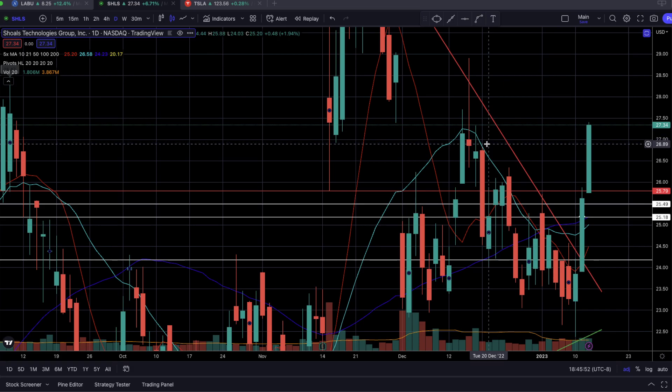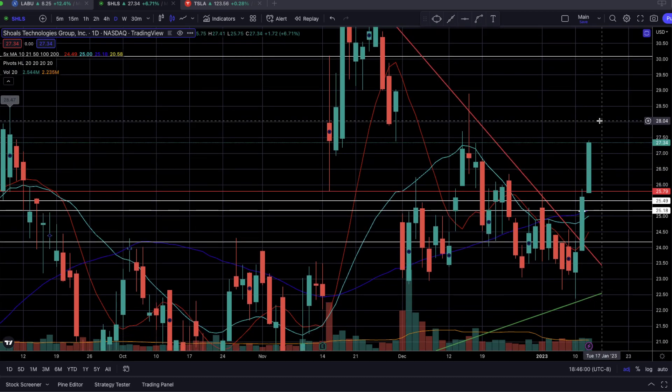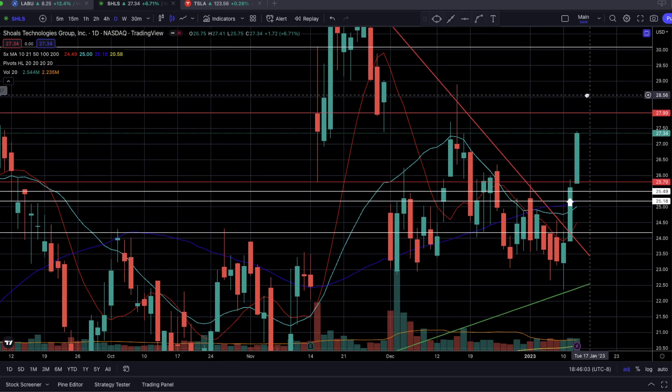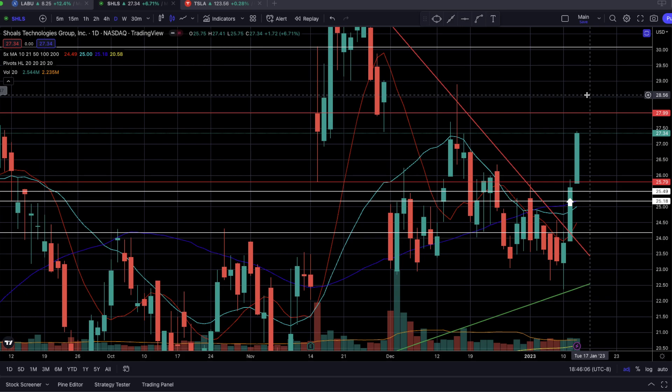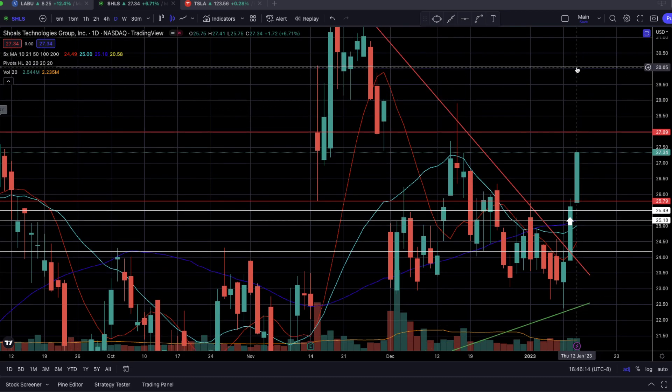This gave us a return of 45% so far. Our next profit target level is $28, which will give us a nice one-to-three risk-to-reward ratio, and our maximum profit target is $30 plus, which would give us a great one-to-five risk-to-reward ratio. That one-to-five risk-to-reward ratio is always desirable in a great swing trade — so always keep that specific ratio in mind.